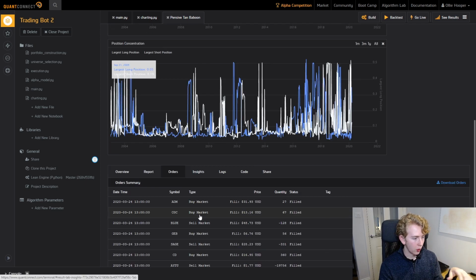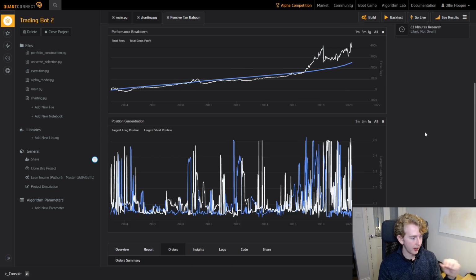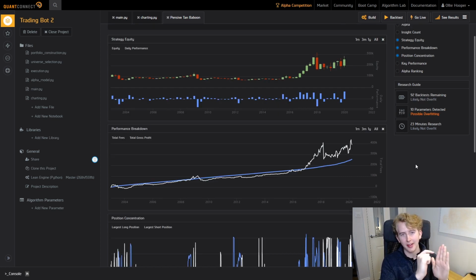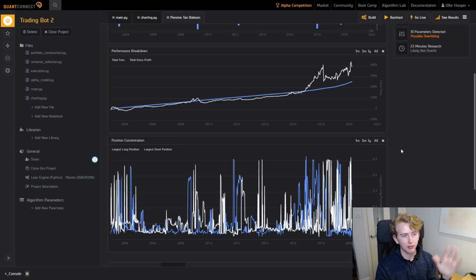And I took a look in a bit further. You can get the orders, you can download the orders. I think you need to be doing a bit of a shorter backtest to be able to get all the orders, but you can download the orders that the trading bot made. Really nice feature on QuantConnect. And I saw that we took a short position in, I think it was a pharmaceutical stock. And so I looked it up on Yahoo Finance, and you could see we took the short position. So obviously it had a really bad factor value. We took a short position and the stock just rocketed up about, I don't know how many percent, but we got margin called in the backtest, and it basically ruined our whole portfolio. It took us down to zero.